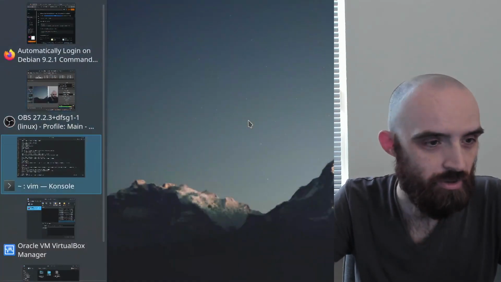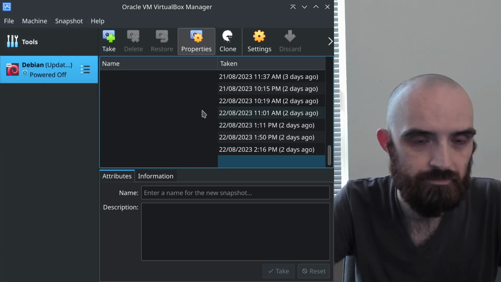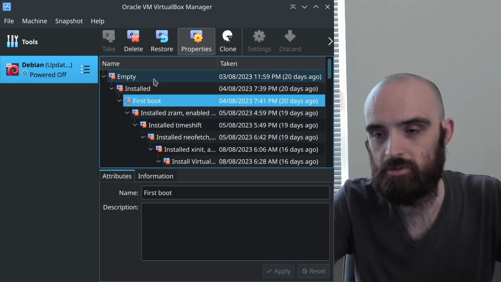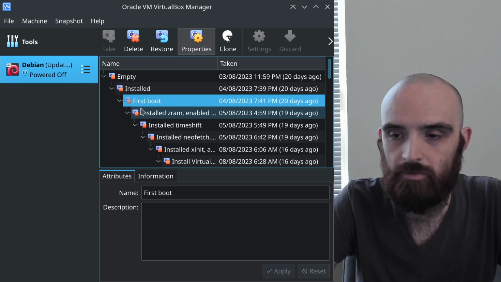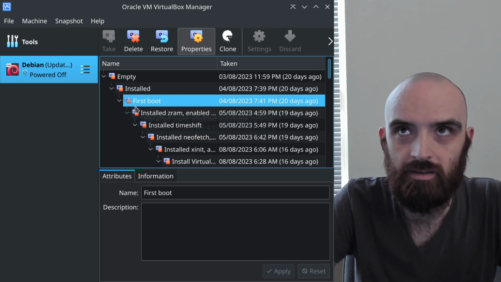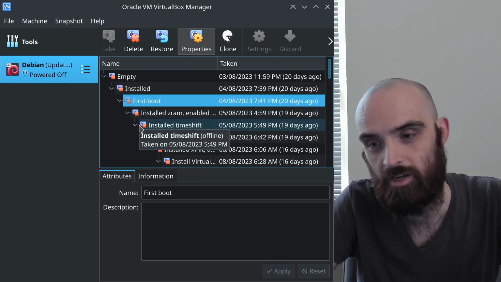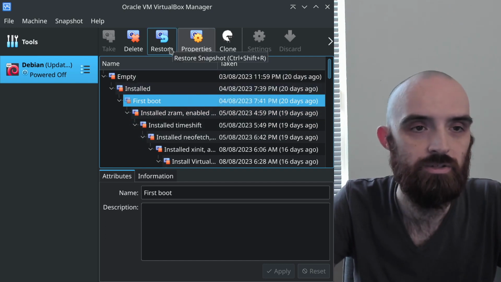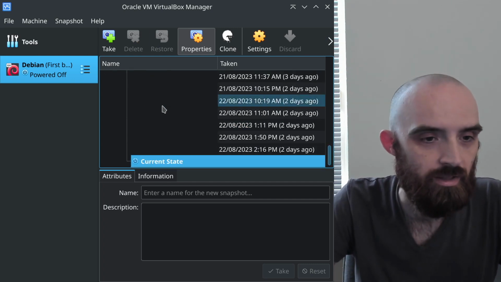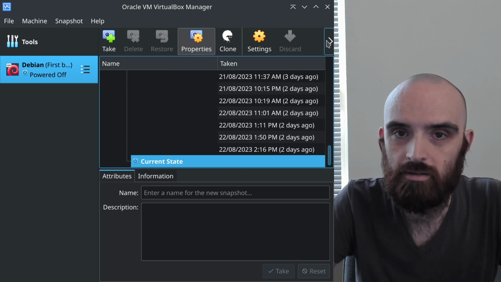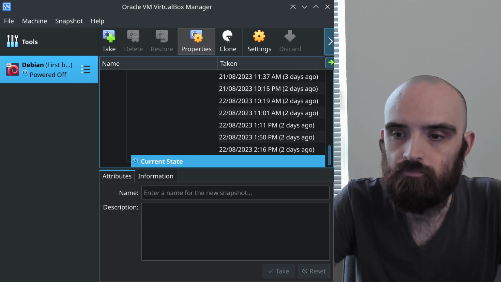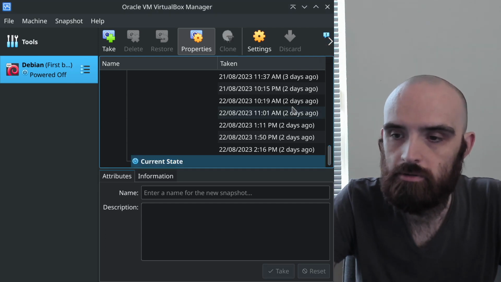So let's just go ahead and open up VirtualBox. I have quite a few snapshots at this point, but what I'm going to do now is revert the VM to the state that I had it in at the beginning of video number 3, where I was setting up that auto login, so that we can do it again and have the VM in that exact same state. So I restored the snapshot, and I'm going to go ahead and start the virtual machine.